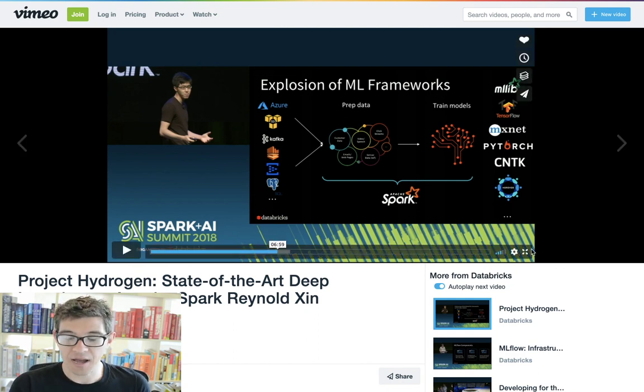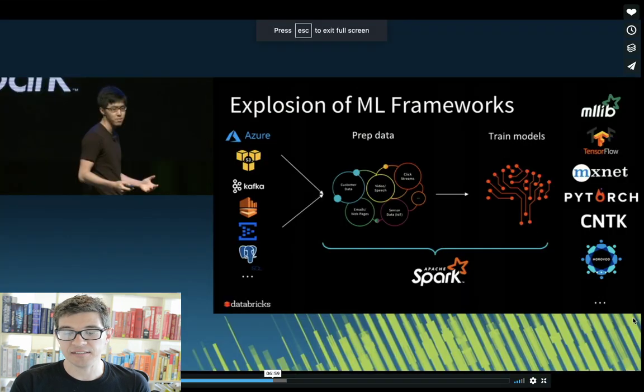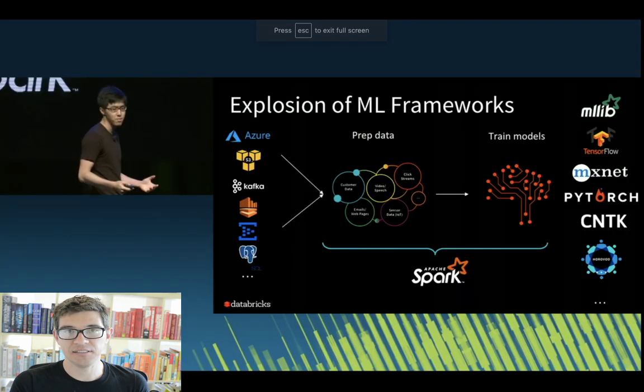To give you a sense of what barrier execution is, let me take you back to this keynote from Reynold Xin and try to explain why this is interesting and why it makes sense to do deep learning with Apache Spark. What you can see on the left side of this slide is that in the past, Spark was mostly used to perform big data analysis, right? So you would have a large data set distributed across multiple computers.